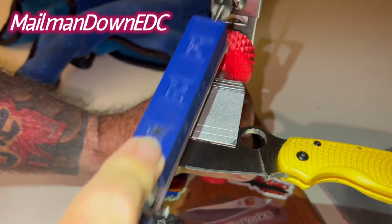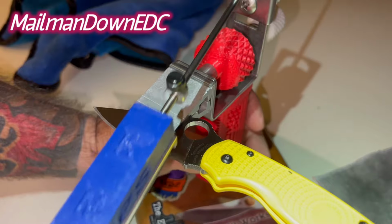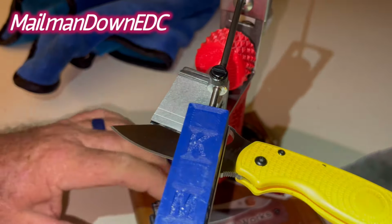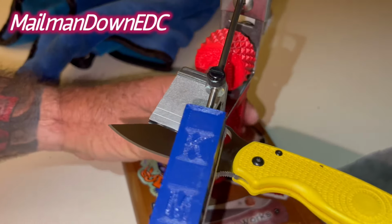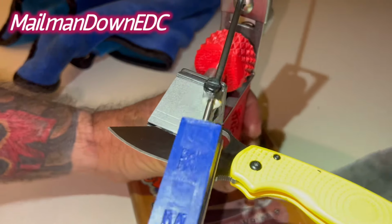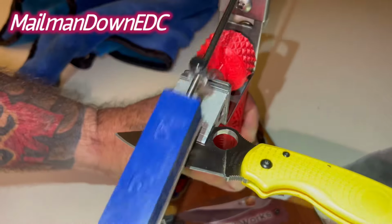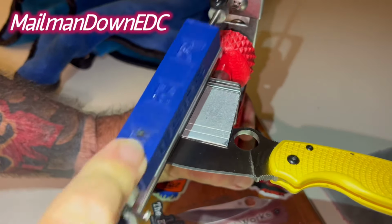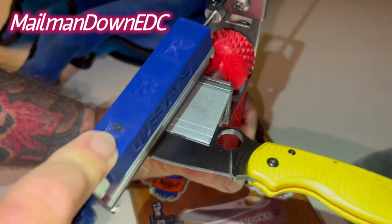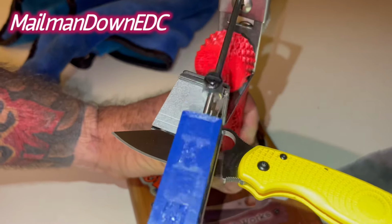Do you see what I'm doing with this knife? Instead of me moving the stone, I'm basically using my hand to turn this, just like that. That's basically what I'm doing. Nobody told me to do that. I'd never seen anybody do that. It just happened. I'm not saying that it's right. I'm not saying it's wrong. It's just a habit I got now, to turn it.